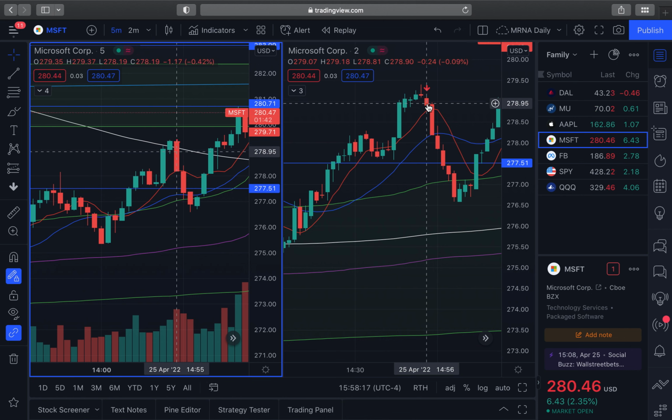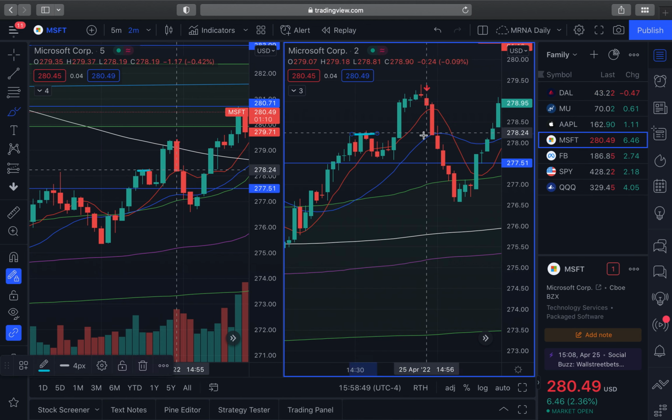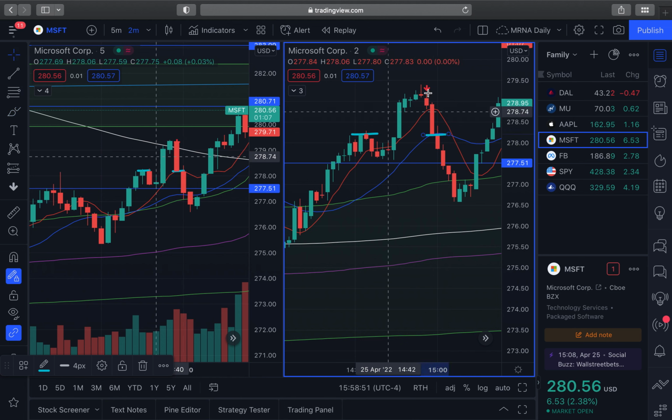Got some continuation, so I took this bar here looking for a move back to the 20. I had my stop loss above, so if we put in a new high, I would have been out. I was risking... I don't have it in my notes. I believe I got in at 279.90 or 278.93. So I was risking roughly about 40 cents on 200 shares, so $80. I was risking $80 there. And I took it all off when we got to the 200. What I was looking at there is we have a pivot level here, 200. So that was my reason for exiting.